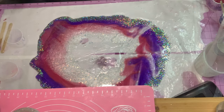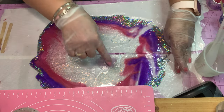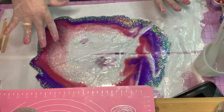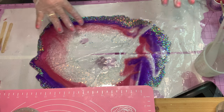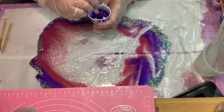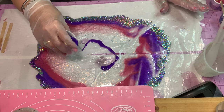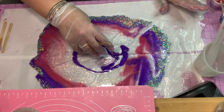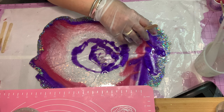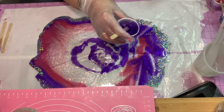I stopped the video to show you that the plastic came up a little bit — it's rising where you can see the little white areas I'm pointing to. The resin is just not going there like it is in other places. It's important to try to have your plastic as flat as possible. But I'm going to continue because I know this is going to work out pretty good. I'll fill those little gaps so the resin will possibly cover them up. Some of it stays and some of it doesn't, but that's okay — we'll fix it as we go.